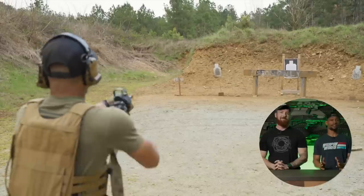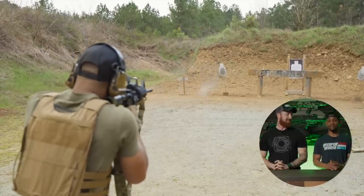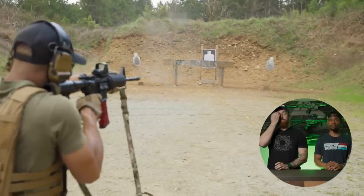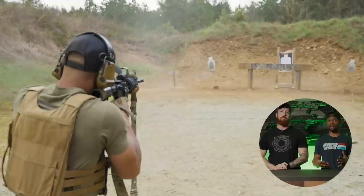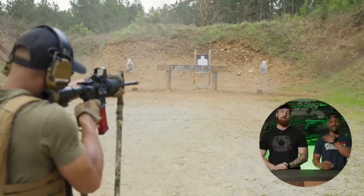The furniture on the DB has just standard AR furniture in terms of the pistol grip and the stock, which was a lot less comfortable than the stuff Blue has on his gun. Yeah, I would have to agree, especially the texture on the butt stock of the Diamondback. I don't know what they were thinking when they set up that knurling, but it's extremely aggressive to the point where it was snagging on my clothes and gear when it's not even an obtrusion. It was just friction taking over and creating issues for me.